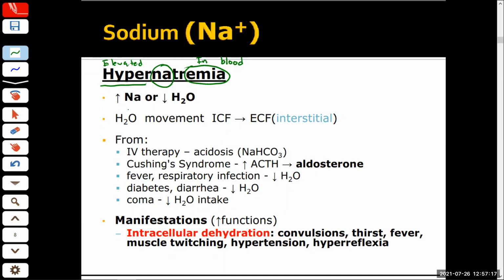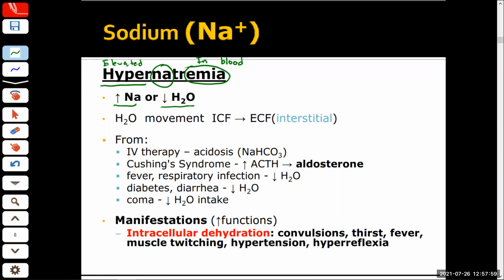So hypernatremia means, well, elevated sodium in the blood, of course, or not enough water. If I am dehydrated, do I have more or less water in my blood? Less. So what happens to the concentration of sodium if I have less water? Think about a beaker. If you take a scoop of seawater and start boiling off that water, does it get more salty or less salty? More salty. So less water means higher concentrations.